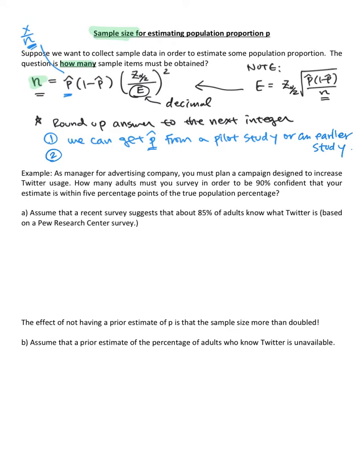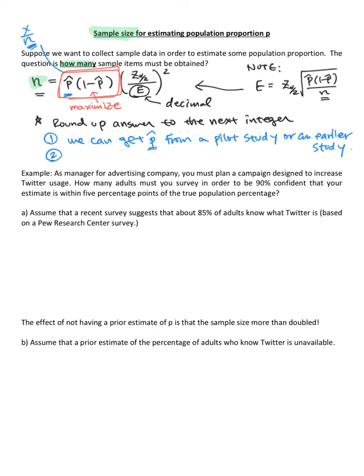Now, what if you're the first person who is doing this study, right? It's a new study and you're the first person who is doing it, right? So p hat would not be available to you. So what do you do? Well, if p hat is not available, then what you want to make sure is that this part right here, p hat times 1 minus p hat, you want to maximize this. You want to maximize this product right here.